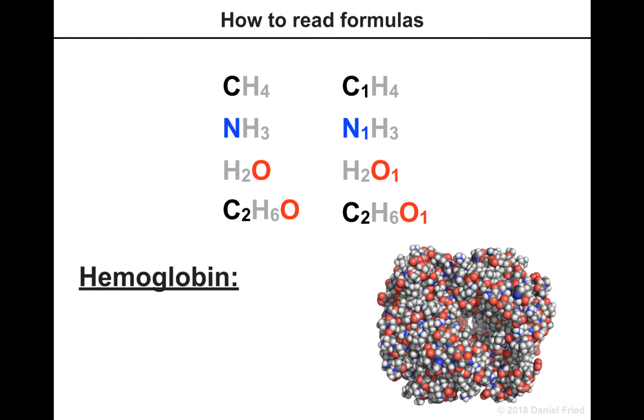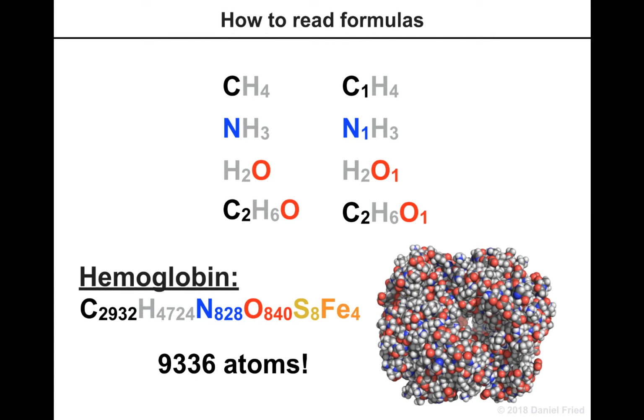Here's the big reveal moment for us. This is the actual formula for hemoglobin. It's a spectacular number of atoms, almost 10,000 atoms in this molecule. That gives us this idea of the grandiose scale of biochemistry, how biochemistry is really very different from chemistry. We're looking at structures on a magnificent scale here, much more than you would study in a high school chemistry class. The one cool takeaway we can do here is look at the iron number, right? There's 4 irons in a hemoglobin molecule.